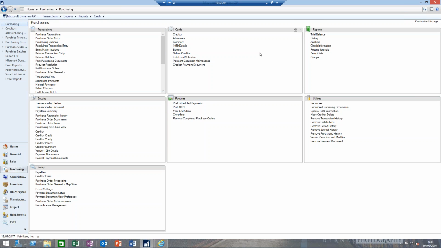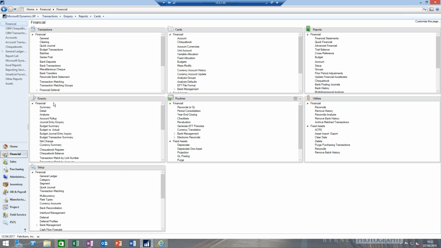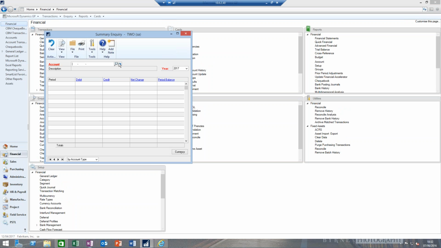And directly within the general ledger, if I go through to look at an inquiry, and if I look at a summary inquiry now, I'll just pick up an account.